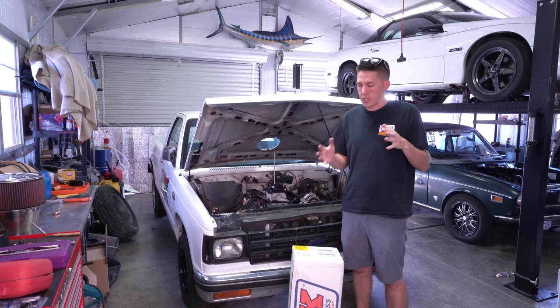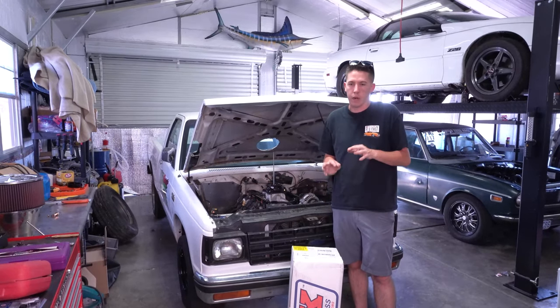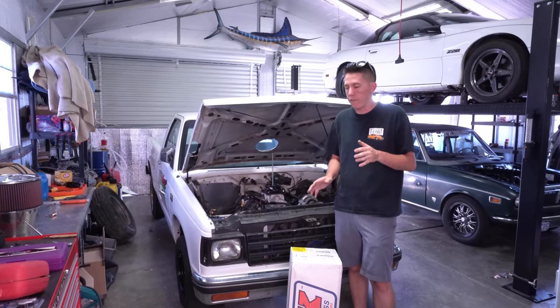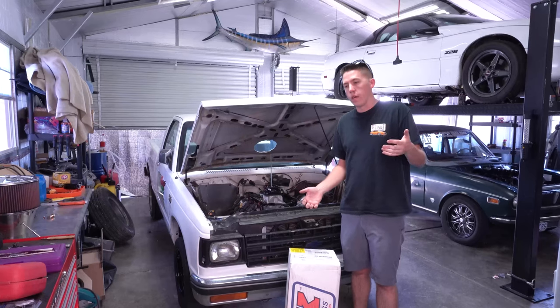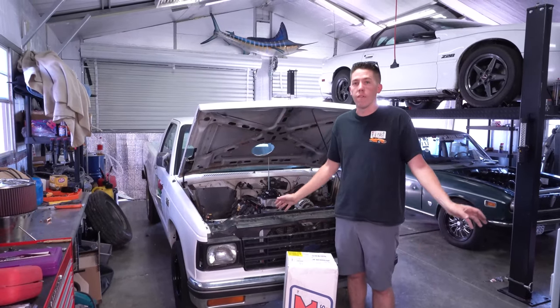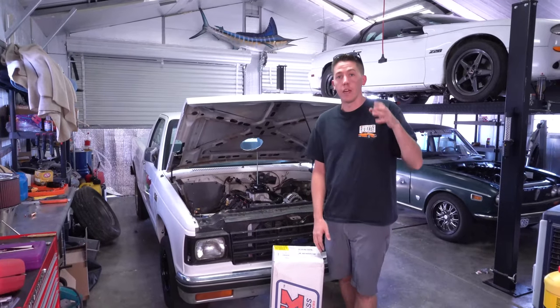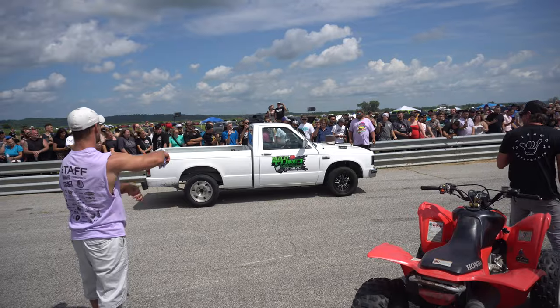So just some stuff I still gotta play with to really dial in Burnie. It still kills tires, it still does amazing, but I really wanna make this thing a real competitive truck in something like the Cletus and Car Burnout comps, the Hoonigan stuff that they might be doing, an LS Fest burnout comp, or whatever this thing might end up at. So that's a little look into the future of Burnie. We're gonna be throwing a nitrous kit on it, and I can't wait to play with this thing.